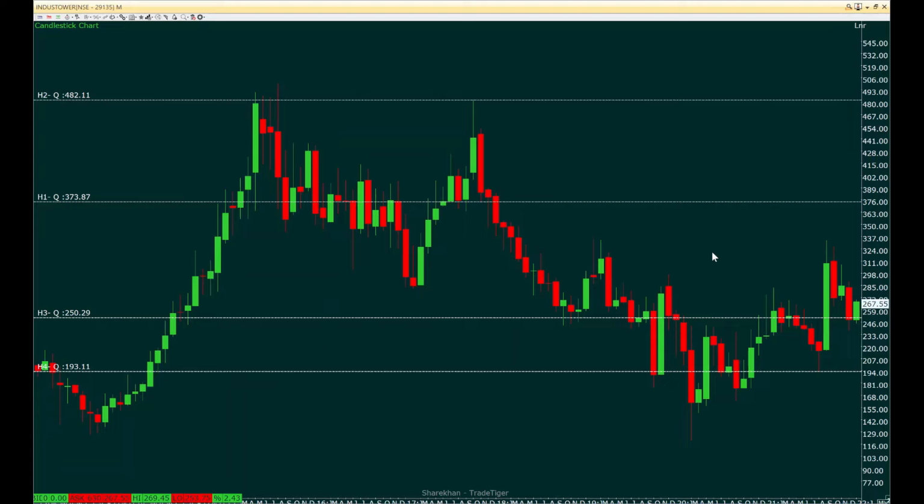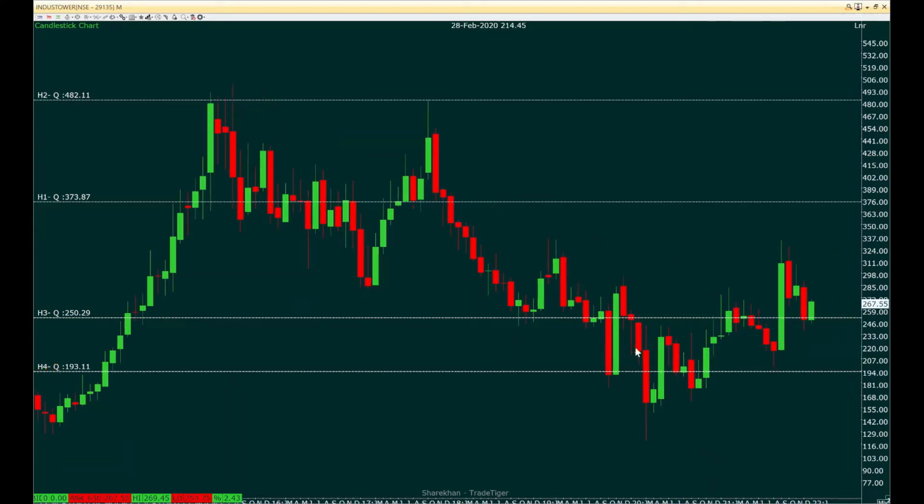So our thought process in this script will be that we should be looking for a long opportunity. We should be buying here. And till the price reaches this quarterly zone, we are safe to trade it on the upside. Yes, this area, which is around 333 and 310, is going to create some stoppage for the price. But if the closing of this price is not at the bottom of it, or it does not break below this quarterly zone, then this area is weak, because what we are expecting here is that price is now up. It is a retracement and then price will go up to this level.